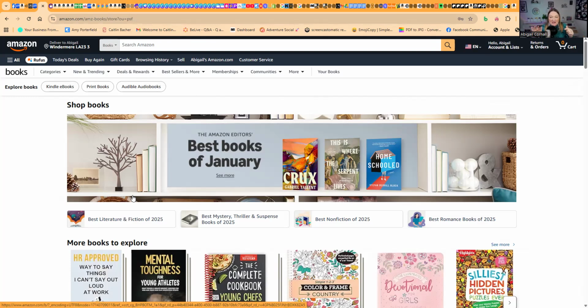So you want to decide what kind of books you want to search for, and I recommend that you don't search for fiction books if you're a beginner. If you want to get publishing, if you want to make income with your books, if you want to make profits, you're going to want to search for non-fiction books.